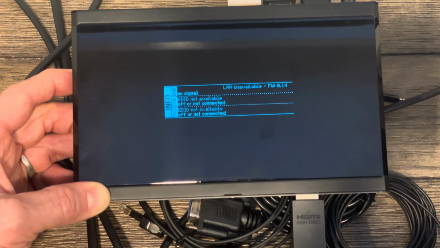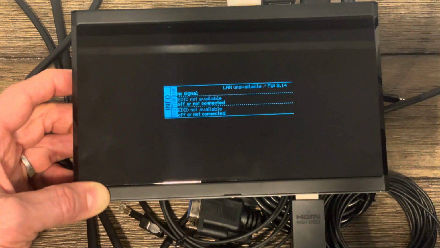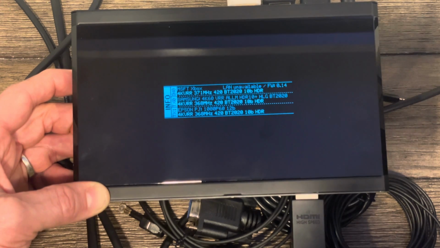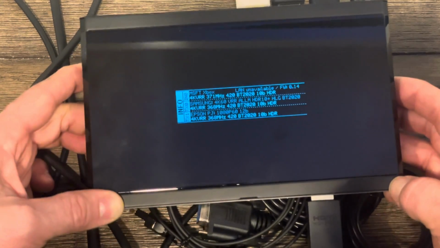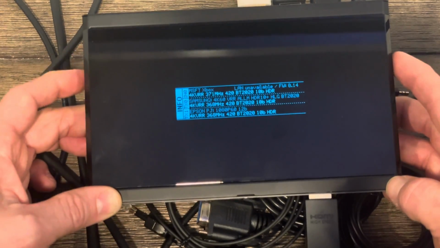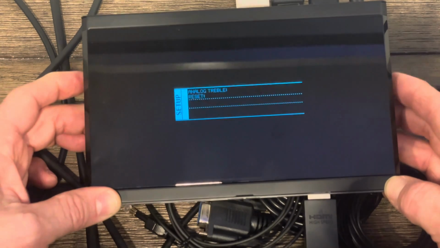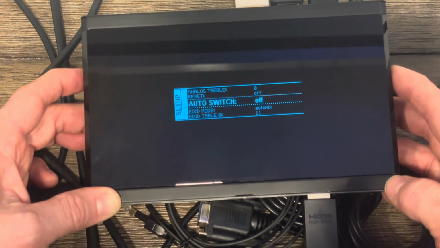So once that goes black like that, it's going to turn itself back on and go through all the beginning motions. So again, you have to wait a couple seconds. We're going to find the menu, let everything sync up before you start hitting the buttons. I don't know if it will cause it to glitch out or something like that, but let it recognize all the different devices before going any further.